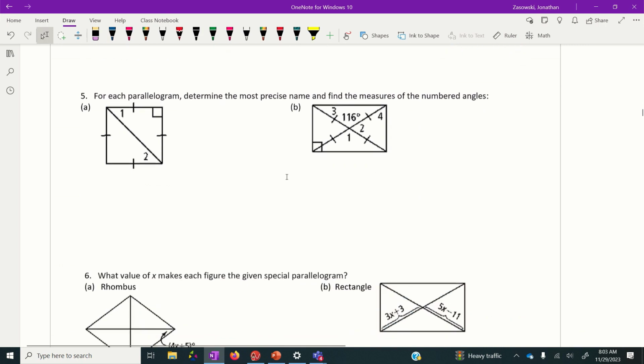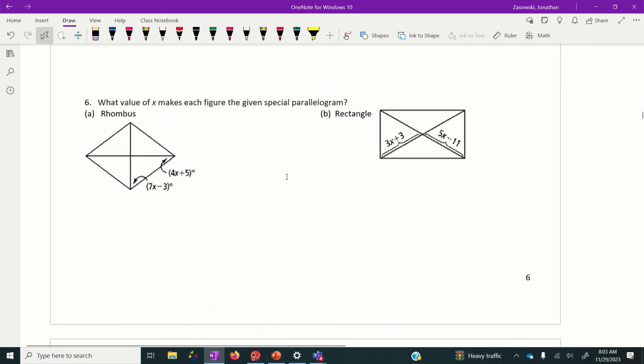I'll have you guys work on number 5 as well. And then for number 6A, keep in mind that it's a rhombus, and the diagonals once again are perpendicular. So we can use this small triangle here where those angles are contained, and we'll be able to figure out the measure of those angles using the fact that the angles of the triangle add to 180. Over on the right for B, remember it's a rectangle, so the diagonals are equal, and because it's a parallelogram as well, they're going to bisect, so these 4 parts are equal. And let's see if you can create an equation and solve for B now.